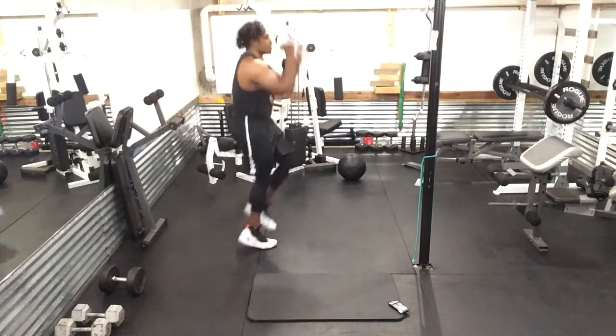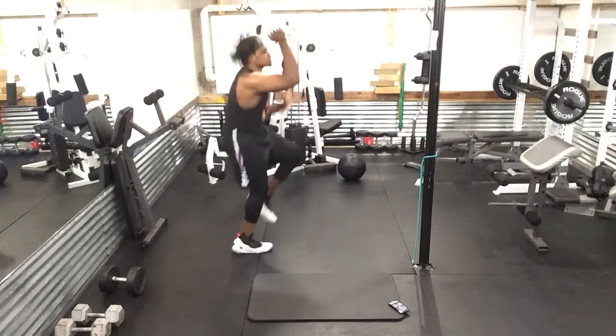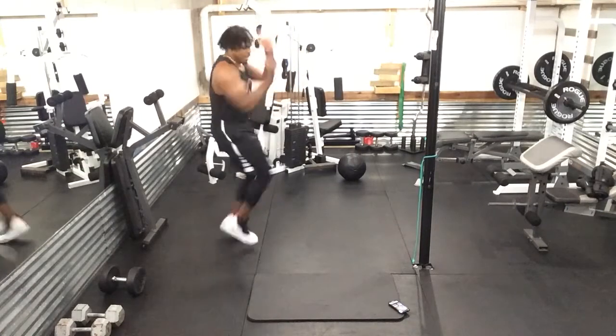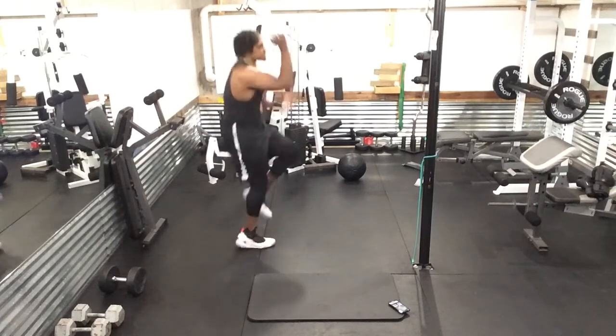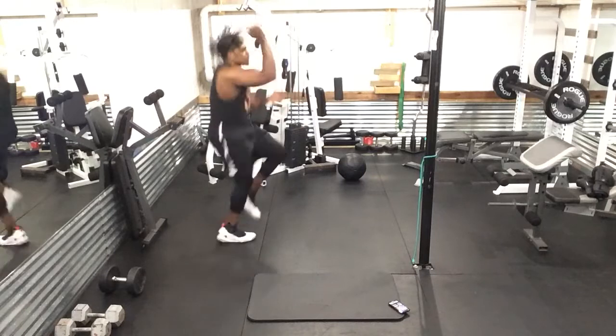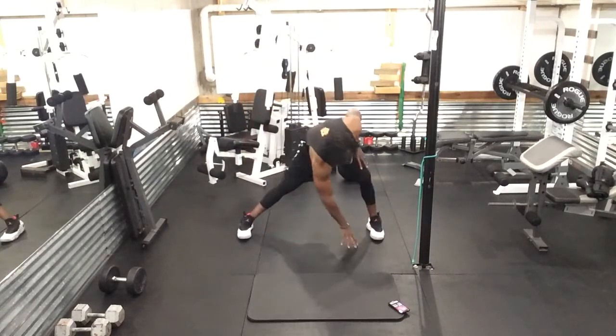Good. Come on. You want to be above your head, below your chin. Each time with those arms, get those knees up. Move opposite arm, opposite leg. 6, 5, 4, 3, 2, 1. And relax. Good. We're going to go side to side lunges on the next one.